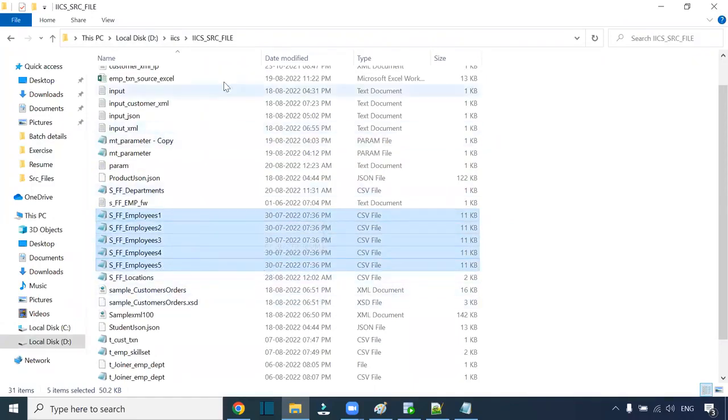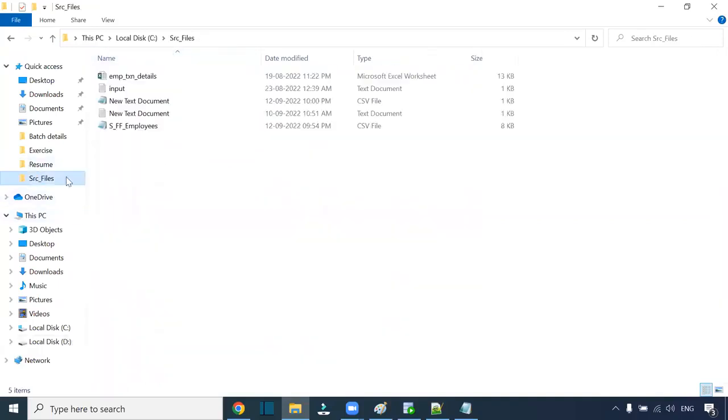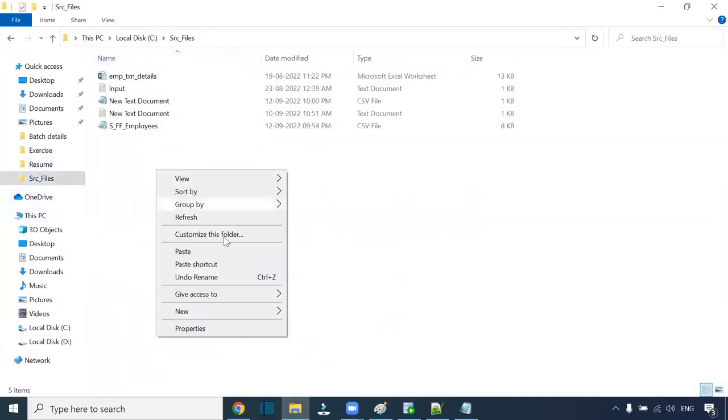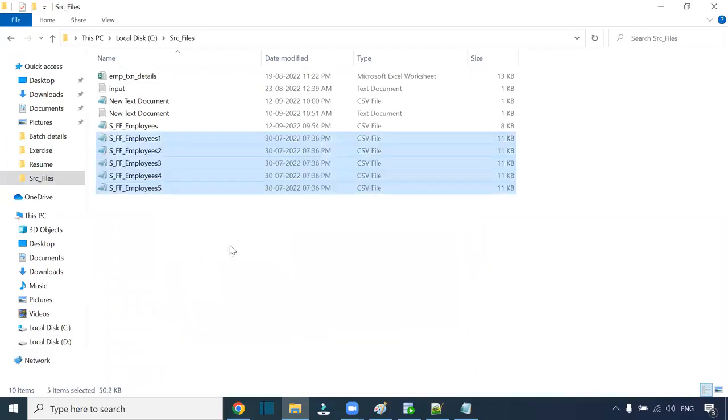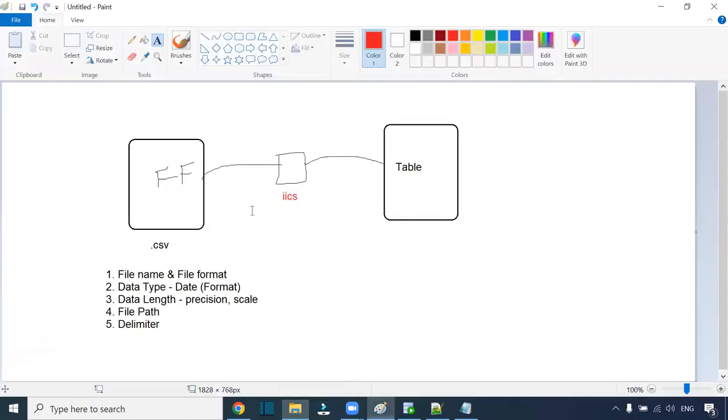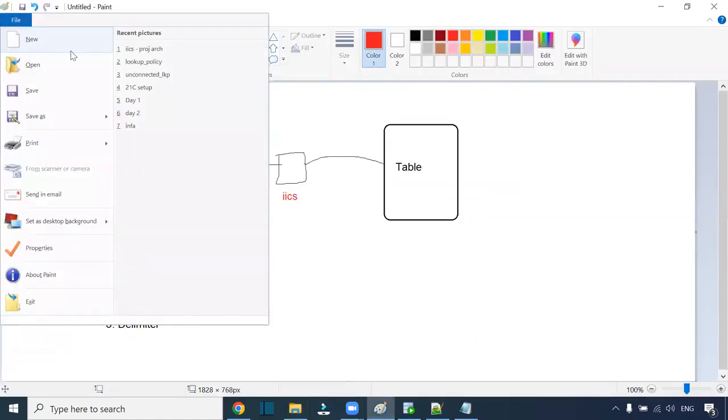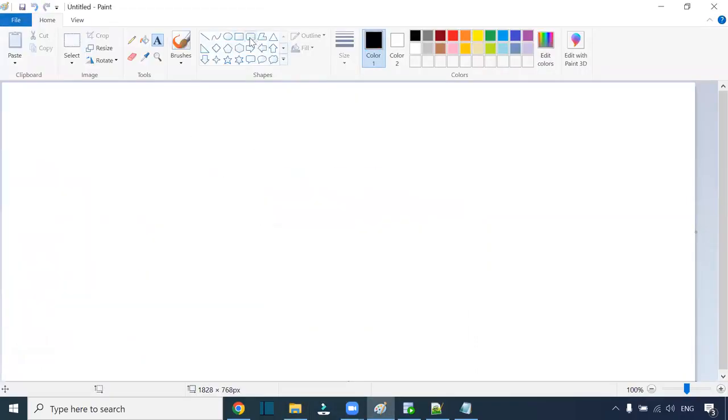Assume that your customer is placing 5 files instead of one single file. Normally in Informatica PowerCenter we call this indirect file loading.